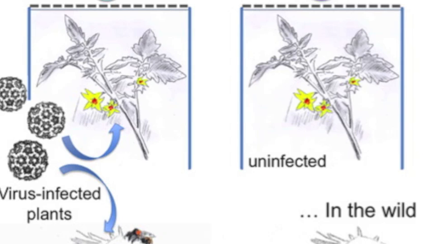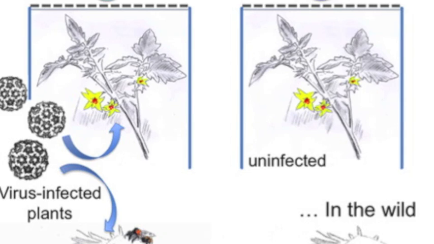Okay. So intuitively, you might think that having a virus infecting a plant wouldn't be the best thing for the plant, but you found in a bigger picture study that there might be this trade-off between the virus infection and the plant's fertility. So can you discuss that a little bit?